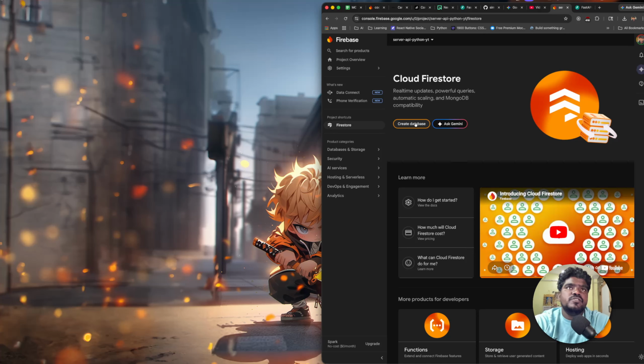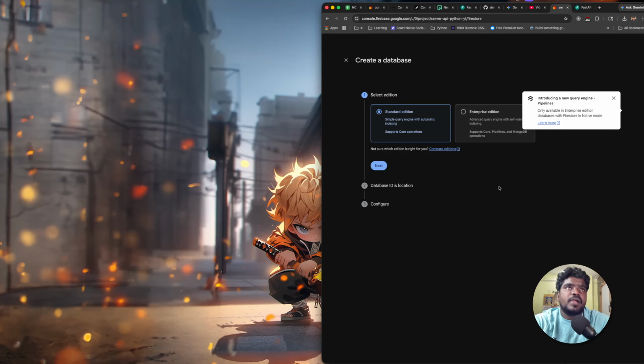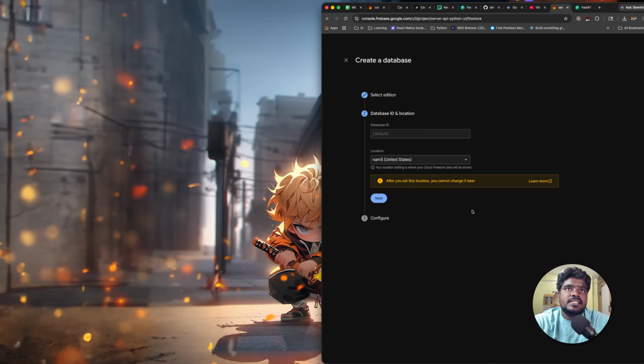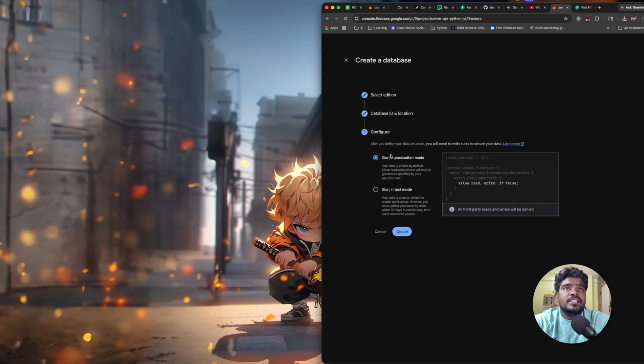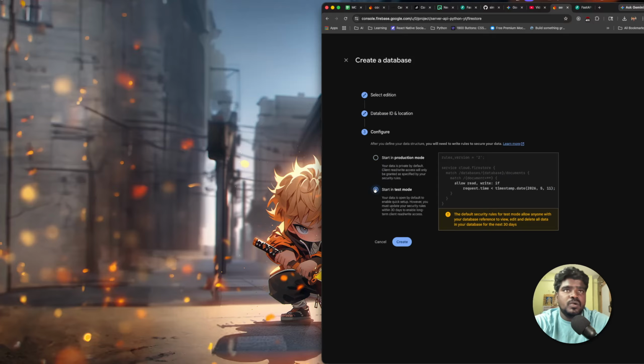So all you have to do is create a database, and you have these two different options, standard edition and enterprise edition. Let's go with the standard edition itself. Click next, choose the default ID, choose your nearest location, and click next. Either you go with production mode or test mode. In this case, I'm going to go with the test mode itself, because anyways, after this video, I'm going to delete this. So let's go with the test mode itself. Let's create it.